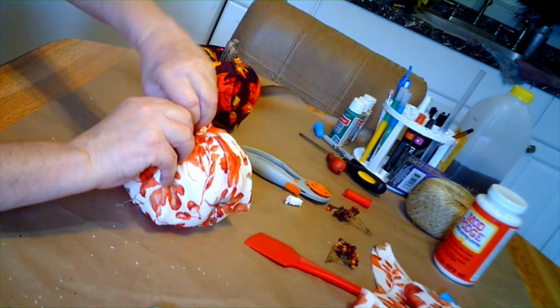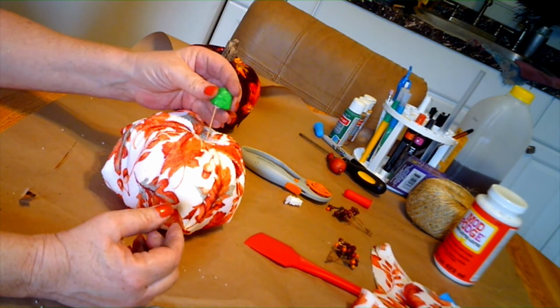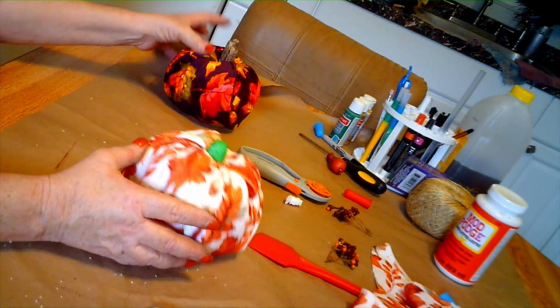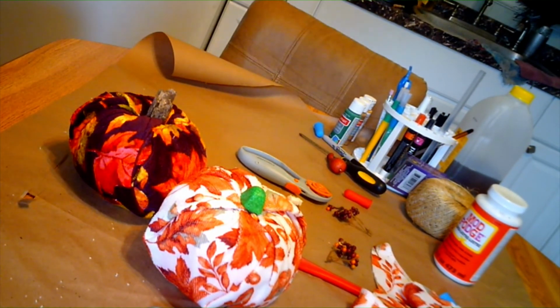So now you could take the stem that you already have and put that in there, or you can go out and get a stick, and that's what it looks like when you're done. Very easy, lovely fall decor.